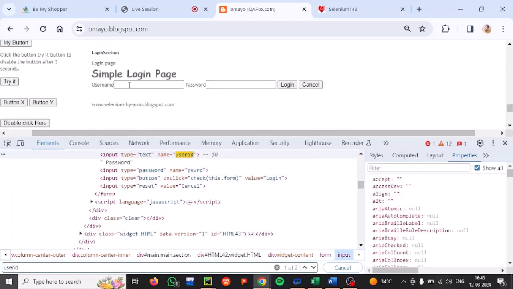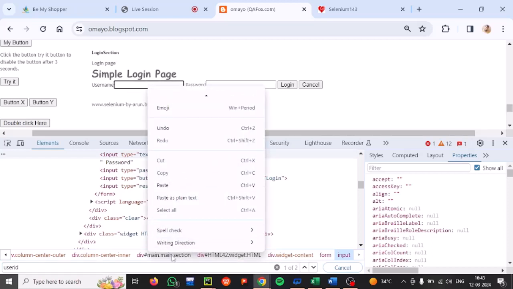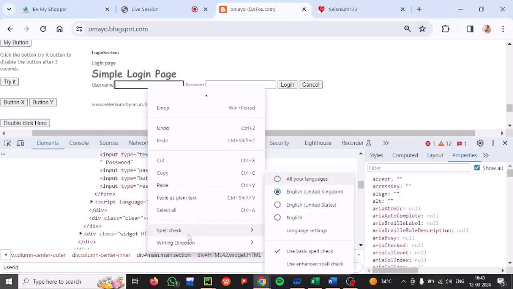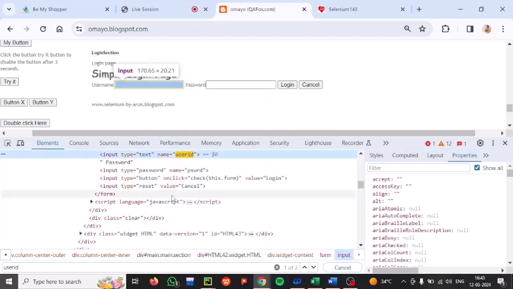Now we have the other fields, that is nothing but username and password. I want to pass my data to the username and the password field. First, we have to find the locator of this one. So what happened? User ID, name is the locator, value is user ID. Now this field has matched to this one. I will copy this user ID, I will take the name locator here.